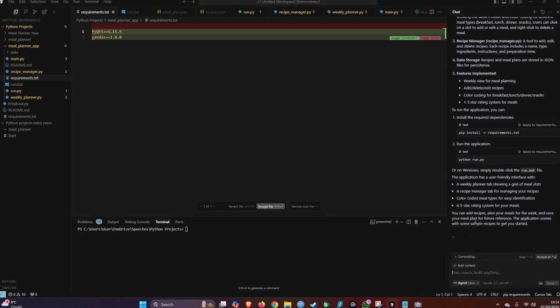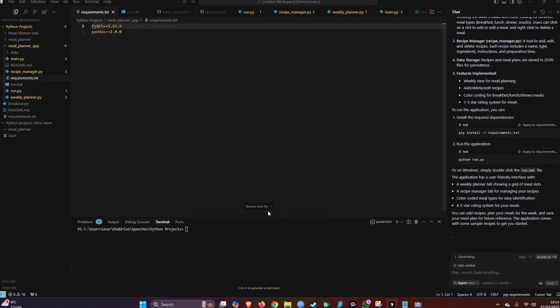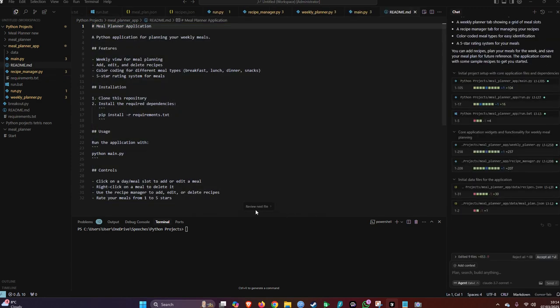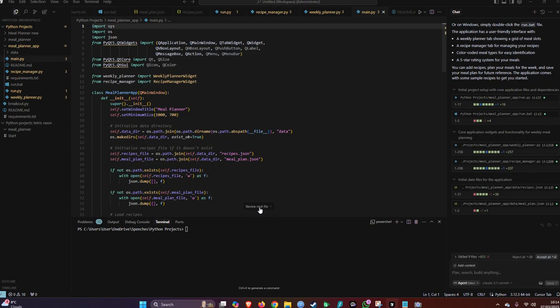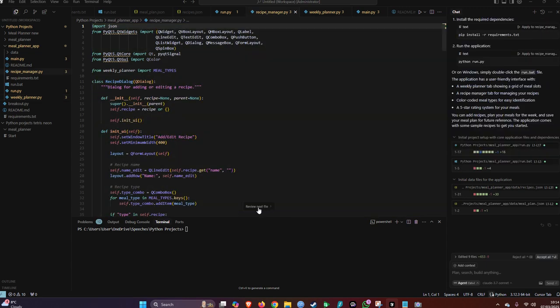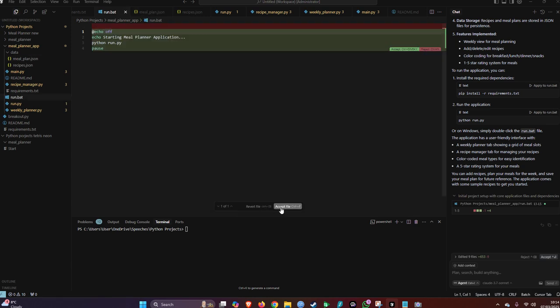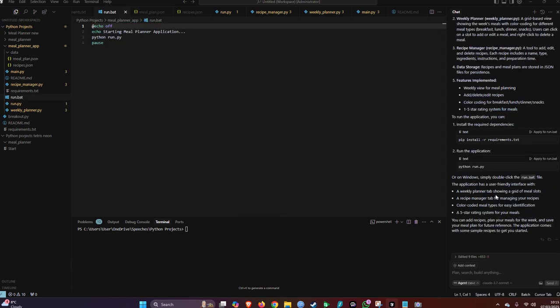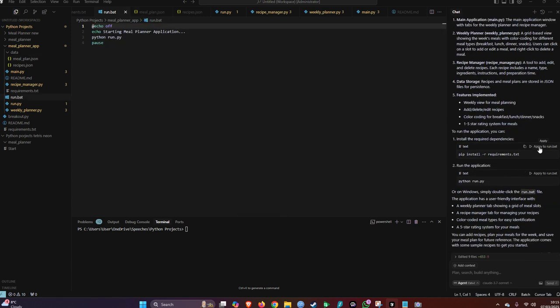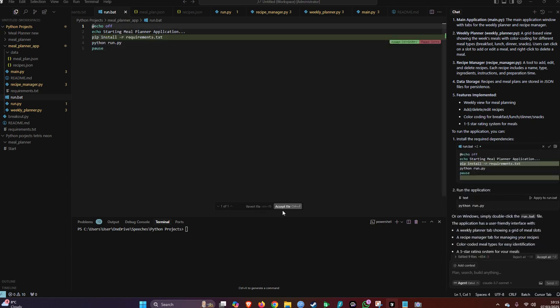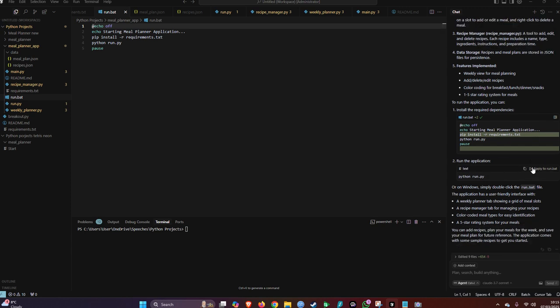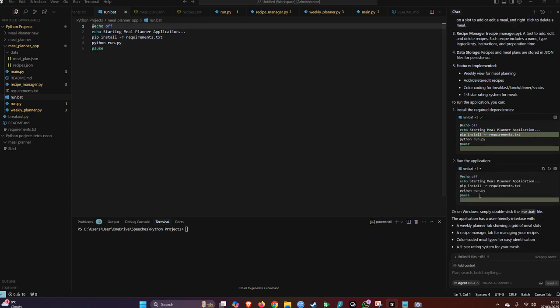So first thing I'm going to do is review changes. So anything in green here, you need to essentially accept the changes. So you accept that file. Go to the next one, accept file. Go to the next one, accept file. Next, accept file, and you go through this, accept all the changes, accept file. Okay, so I think that's everything accepted. Exit, run that. And python run, run that as well.